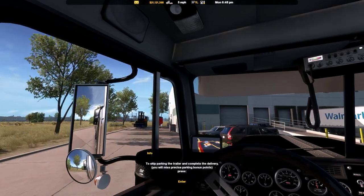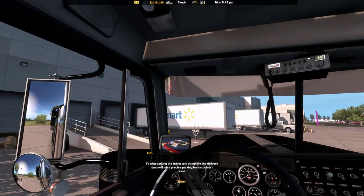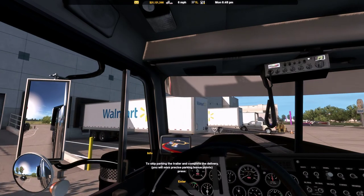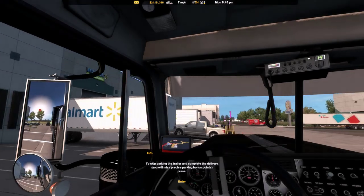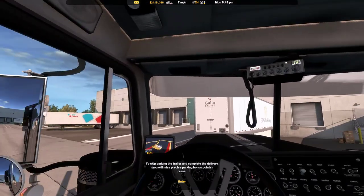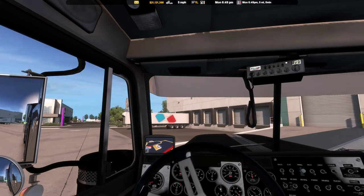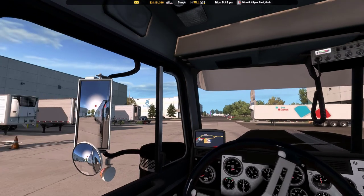Stole the wheels off of it. That kind of neighborhood, is it? Damn. Rough. Fuck yeah, I should do it.